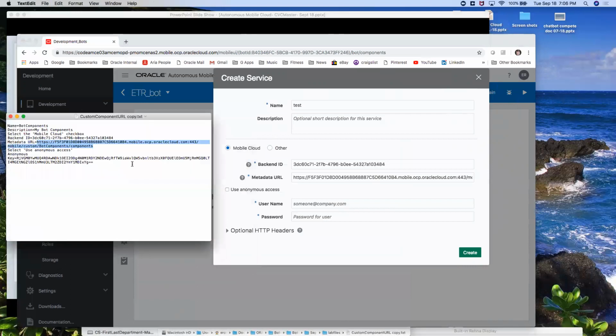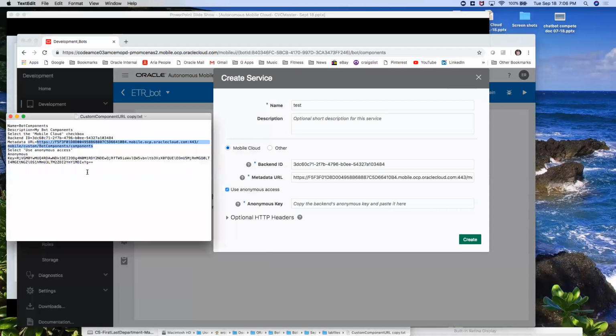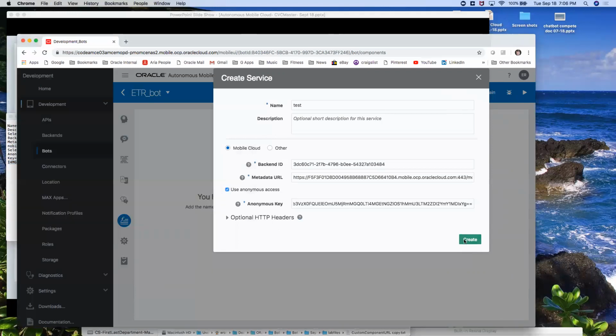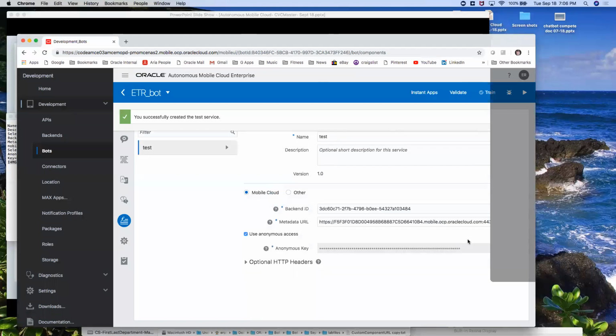And lastly, you use an anonymous key. I'll select that here and bring that up. It should work, hopefully. Let me know if any of you have problems with this, and I'll make sure you have the right credentials.